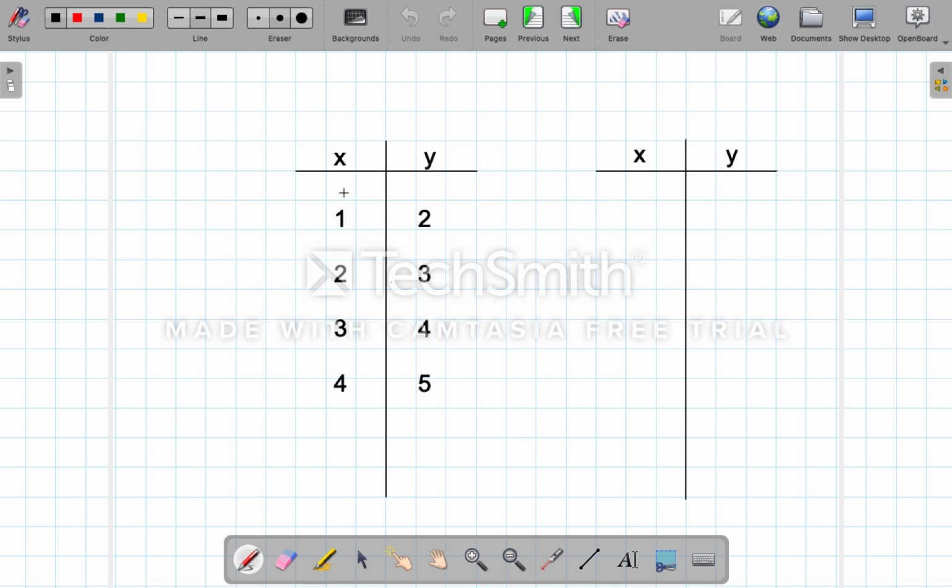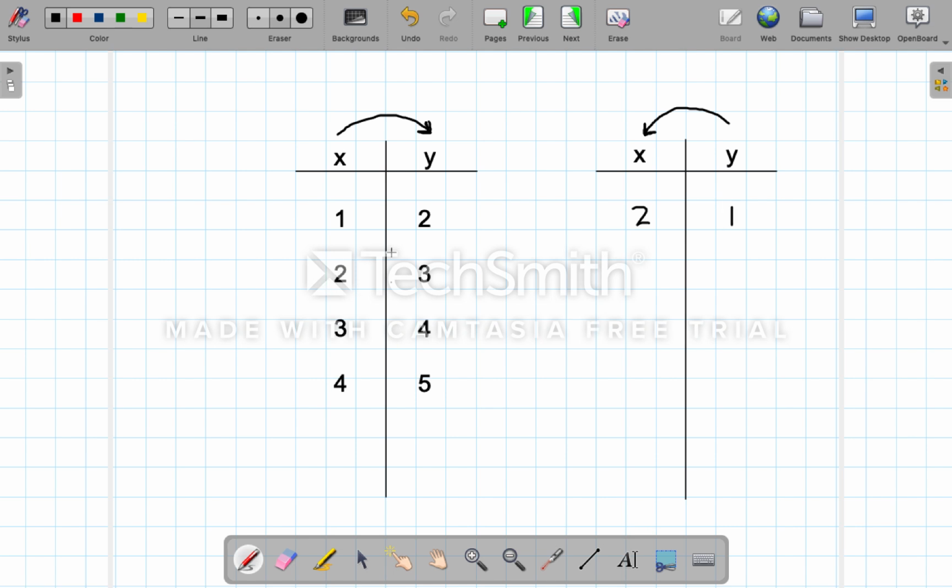The idea of an inverse function is usually we have x, we say it maps to y. So we take an x value, we put it into our function machine, and we get a y value. The inverse function does the exact opposite. It undoes what the function does, which means we take the y value and we map it to the x value. So here the opposite would be, instead of putting in 1 and getting out 2, when we put in 2, we're going to get out 1.